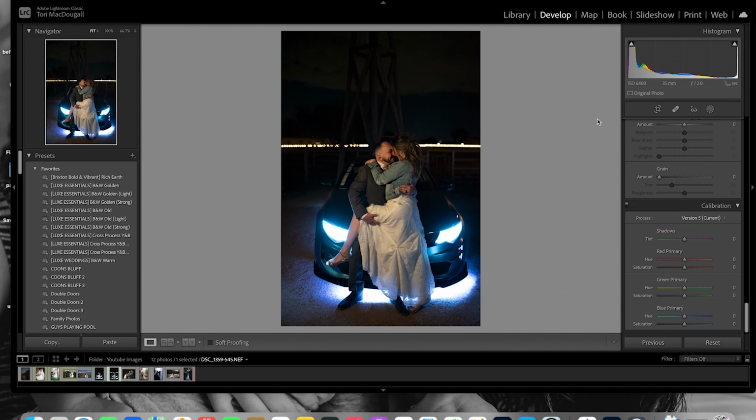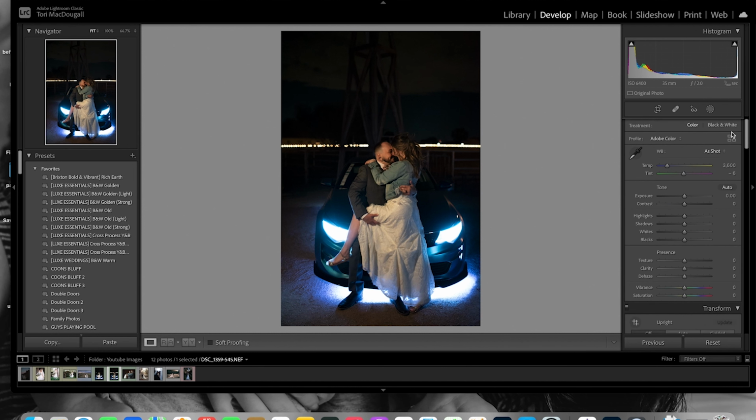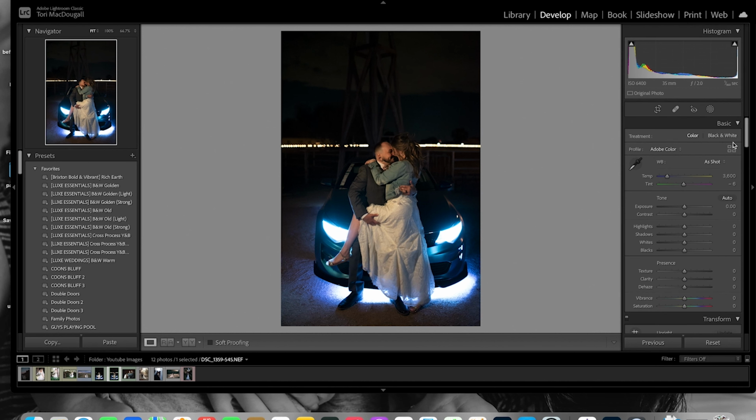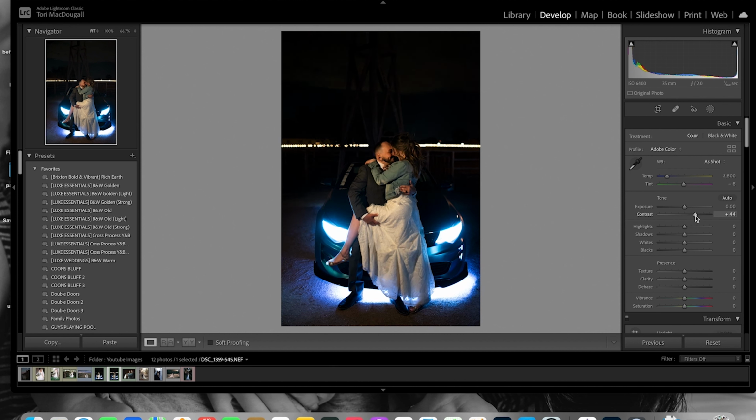So first things first, we are not going to adjust the exposure right now. We're not even going to touch that to start with. The first thing that I'm going to go ahead and do for this is up the contrast. And you're probably thinking, why do that right now? It's just going to make the image look crazy. Well, it's a process, and as you know, a bunch of little tweaks change the overall image and make it look amazing. So I'm going to show you how I do that with this one.